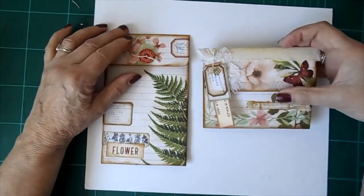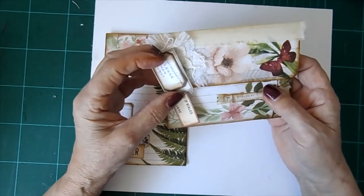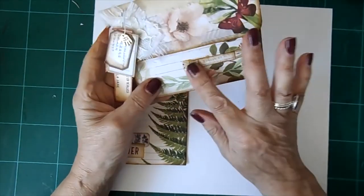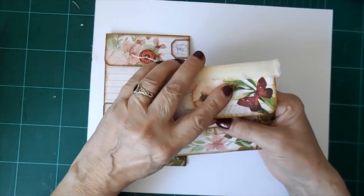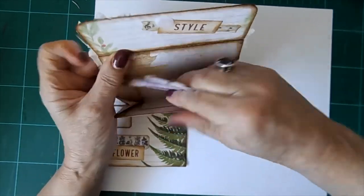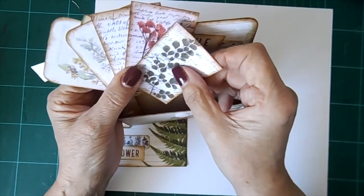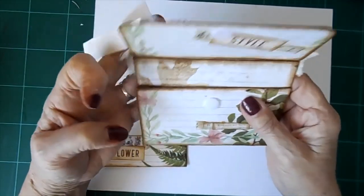Okay, so yeah, I've come back to you just with the finished items. So we've got a little cluster on the front here with some tags. Those are two botanicals. That's my Handmade For You in Wales by Craft With Bella Jane, and a little metal hand that says Handmade. Yeah, there's the friend's butterfly, little cluster there. That's the back. It's got a velcro closure, and inside we've got just some little journaling cards. I thought there were three of those, yes there were. And I've just inked those on the back using my ink brush. So that's that one.